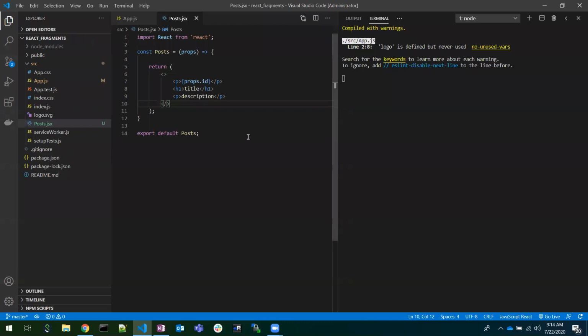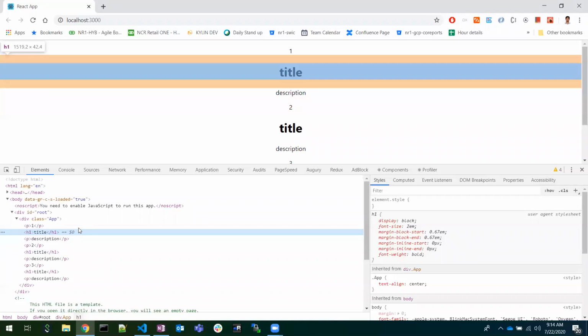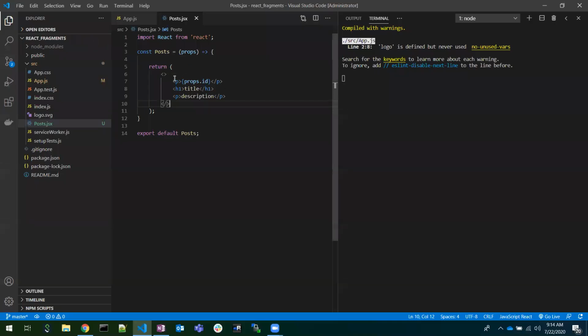So the problem is that many dumb divs would be added to the DOM. To avoid that, we are going to use React Fragments. We have used three ways of using React Fragments, so that we have removed the empty divs from the application. So keep in mind, whenever you're trying to wrap elements, don't use empty, dumb divs. Instead, if it is possible, please use this. That's it. This is all about React Fragments. Thanks a lot.